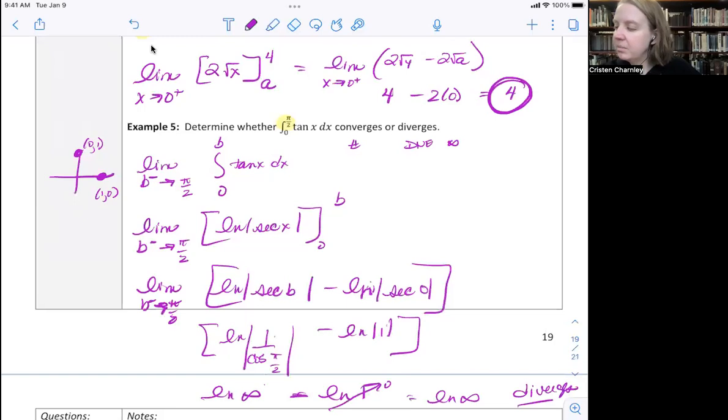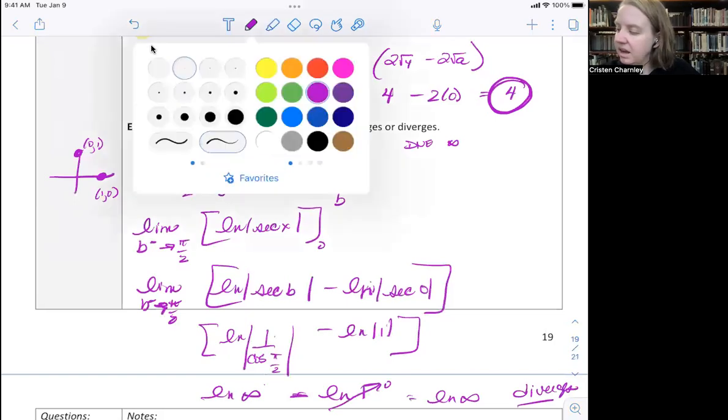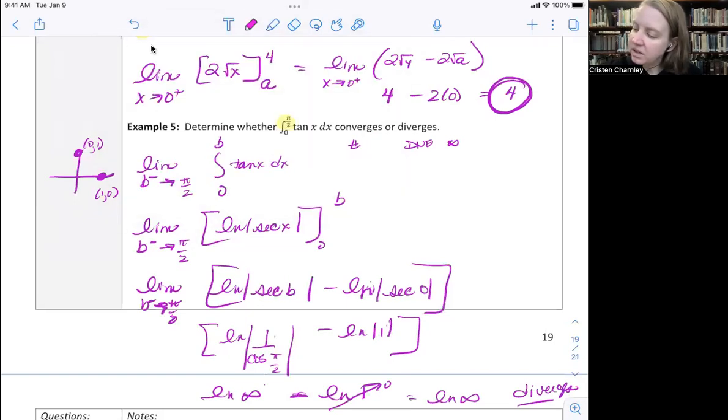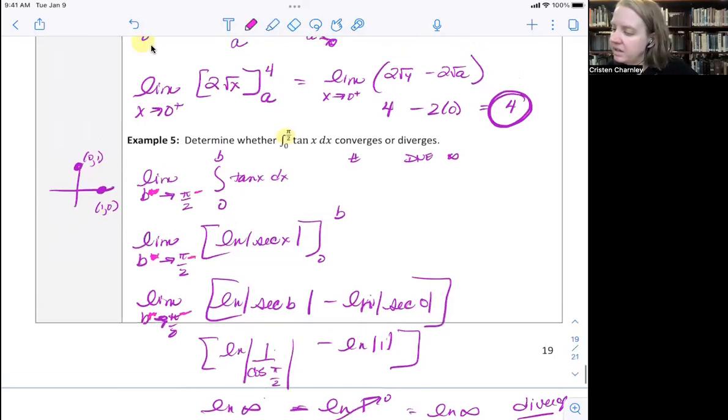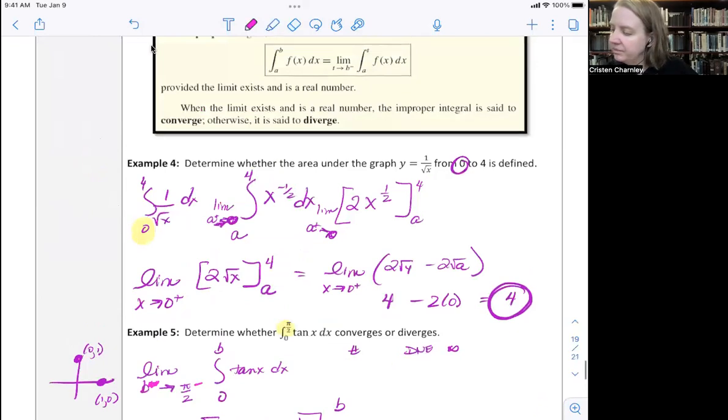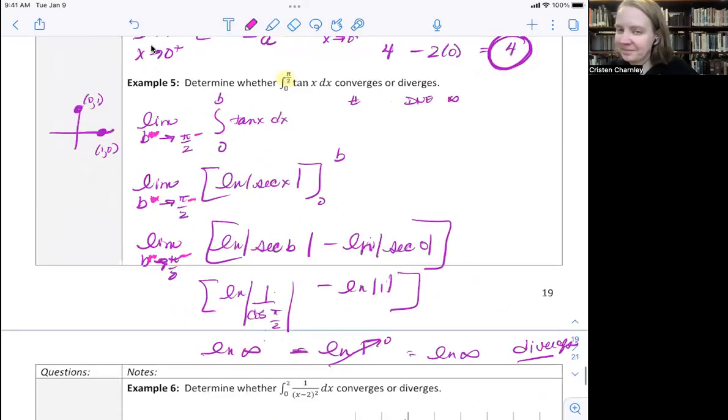Can you tell I'm half asleep? I messed up the plus signs on this problem. Good grief. It should be pi over 2 from the left here. Okay, that looks a little better. Did I do it on the other one? No, just this one. Not sure why.